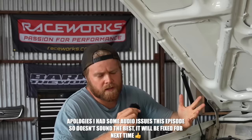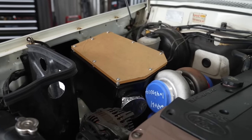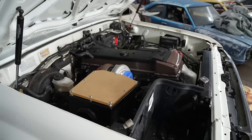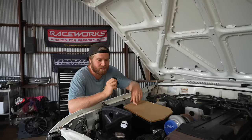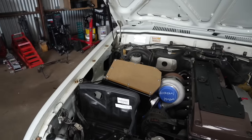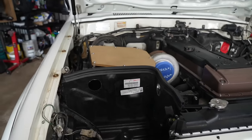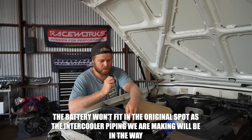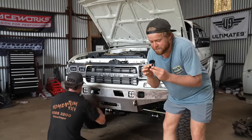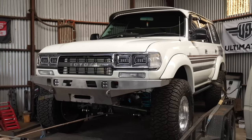Going to get the airbox mounted up here. It's a Psycho Performance LS airbox, which doesn't exactly work but we'll make it work. We couldn't find a Barra airbox — we could choose between a factory Toyota one and an LS one. We also bought another battery box because on this 80 the battery is over the other side, but some 80s come with dual battery — this is brand new from All 4x4 Spares, about 150 bucks for a genuine battery box. First step is pulling the bull bar, grill, and everything back off the front that we put on at the end of last episode to make it look nice for the Toyota show, so Todd can get in and do the intercooler piping.